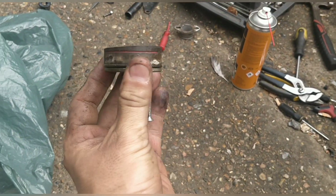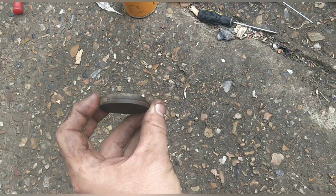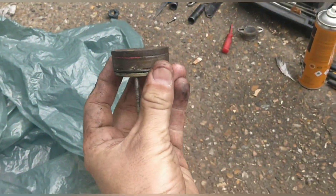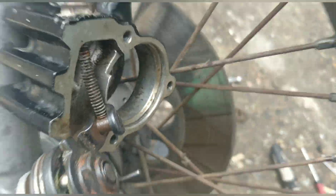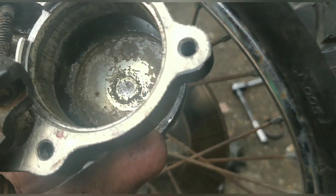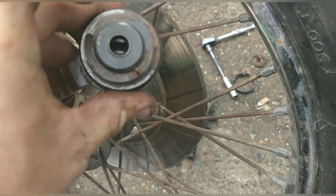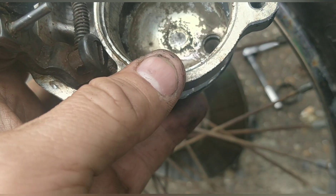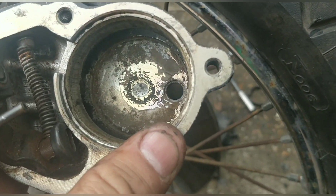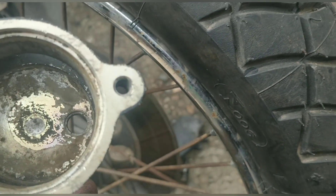I'm absolutely winging it but I have extracted the pad. It will need a good clean — the metal will need a good clean. This side just sits in. I need to tighten this side up a bit but it does have some wear left, which is good. It just needs a good clean in here, you know, like you would do with a piston in one — just clean the area nice and well. Other side sits in but I'll give it a clean anyway. Lots of brake cleaner. With adjustment, your adjustment screw is in here, or you use the white piece that came out to turn it and adjust it out. So adjustment seems fairly easy. Main thing is to get it cleaned so that the pad slides in and out nicely. I'll look online about whether grease is normal or not.